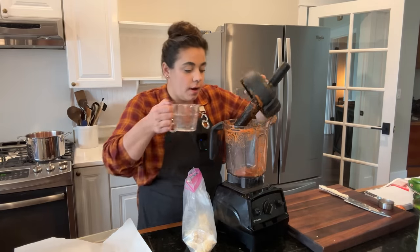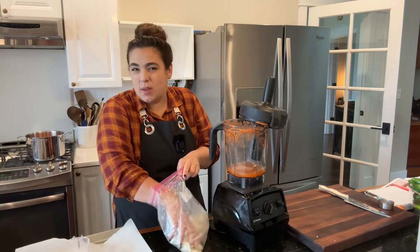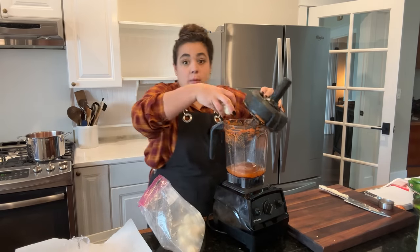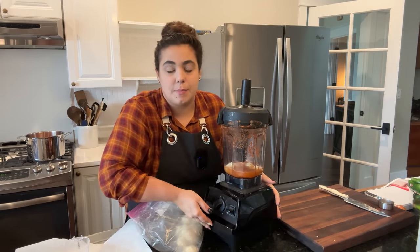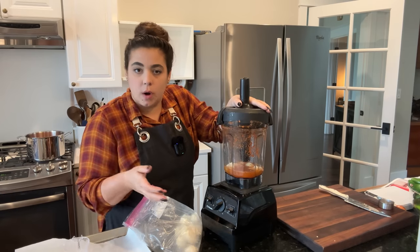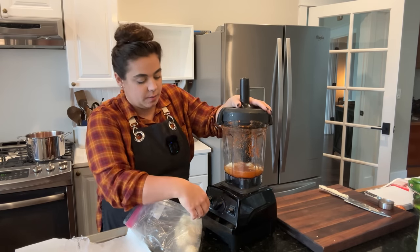I have the stove on. We need to blend up the garlic with a little bit of water. I was supposed to add the water with the jalapenos, but I think that will be fine. I'm gonna blend it up, just water and garlic together. And I'm cutting the water in half because we're supposed to cook it down and thicken the sauce. I don't wanna add too much water, so I'm only gonna add the water for one recipe instead of the water for two recipes.